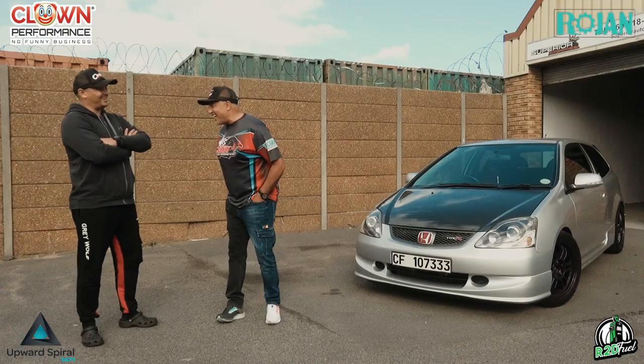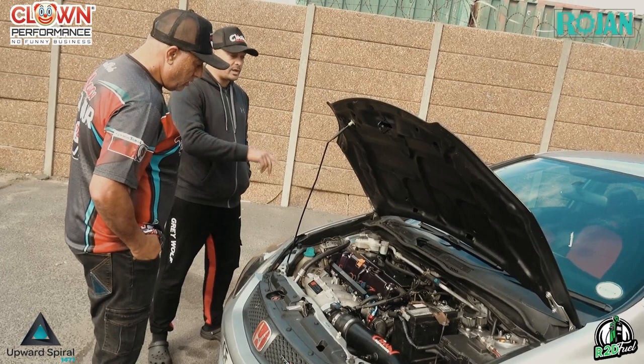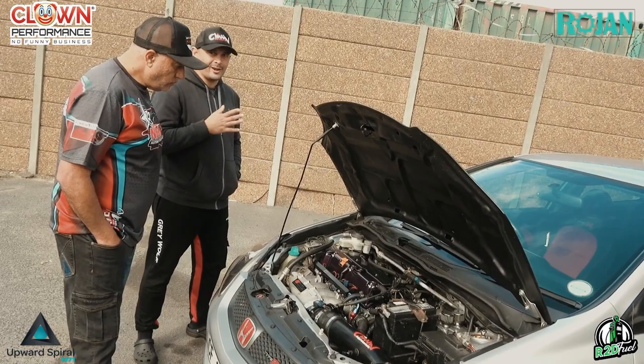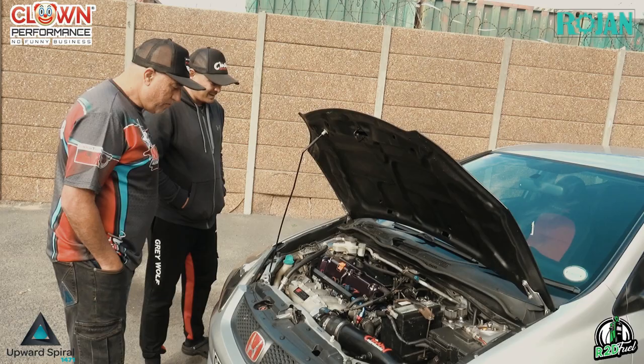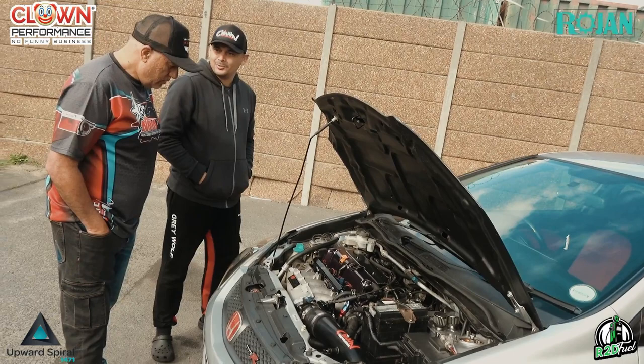Let's educate me and educate people out there. Okay. So the K20, and it's a normal South African Honda, this? No, this is an import. This is a UK import. I think there's about 5 legal ones in South Africa at the moment. There's a few illegal. We don't want to mention that. All right, zip it. But this was actually one of my client's cars and he decided to part with it and I couldn't let the opportunity slip.